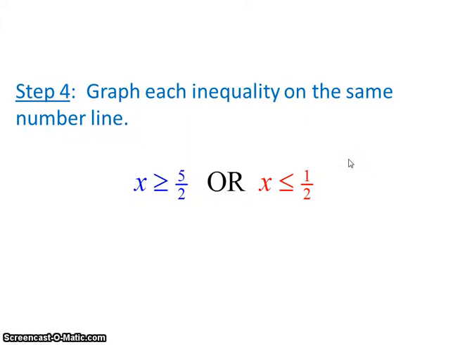At this point, it really helps to graph each inequality on the same number line, and when you do that, the interval notation for the solution will be a lot easier to come up with if you can see a picture of the solution. So I'm going to first graph x is greater than or equal to 5/2 in blue, and then I'm going to graph x is less than or equal to 1/2 in red, and then I have a picture of our number line with the intervals shaded. I can separate the two by the 2 colors, and I can really see what's going on.